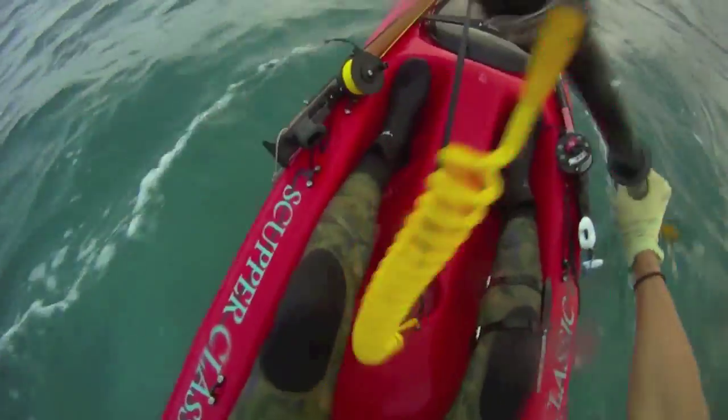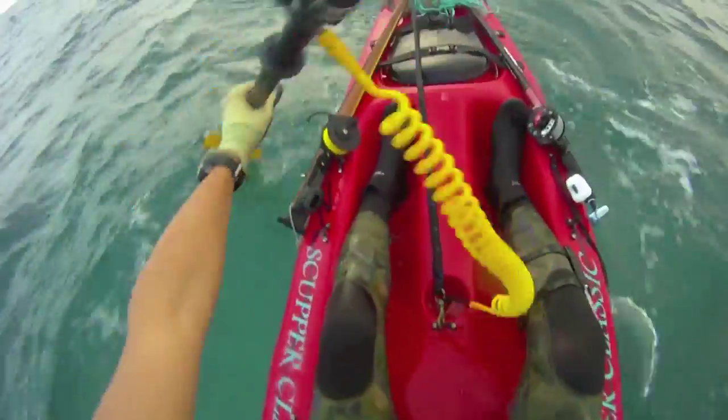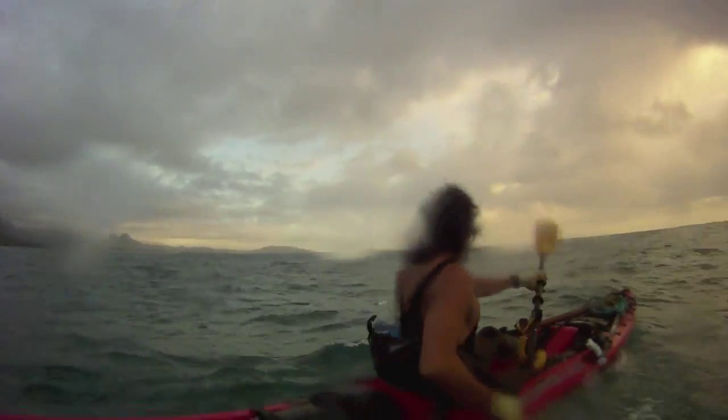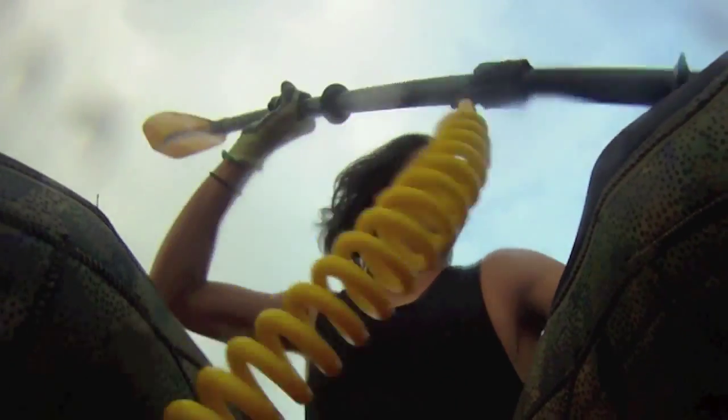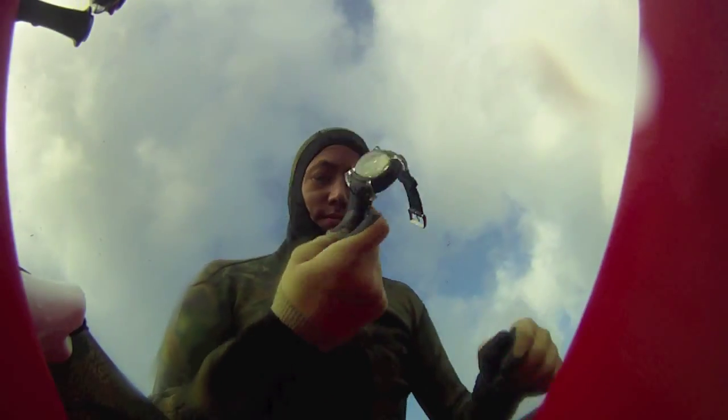Alright, my last piece of equipment here is a Scupper Classic kayak. This two-hatch kayak is ideal for diving. Because of its hollow hull, I'm able to load in a lot of equipment. Once I paddle out to my spot, I get on my dive watch, and this records the depth of my dive and how long I hold my breath for.